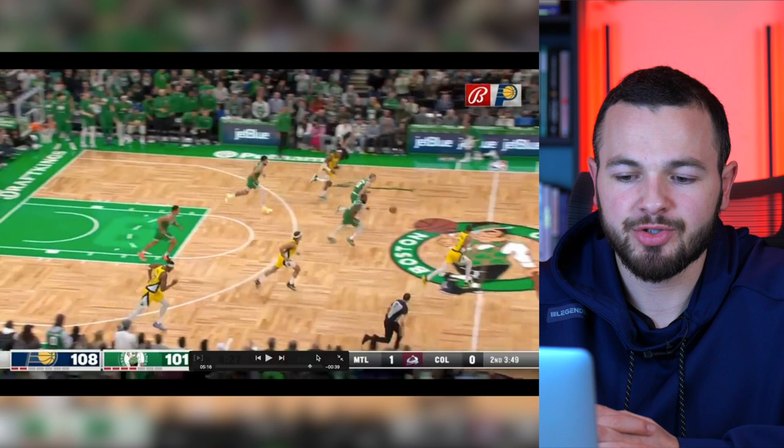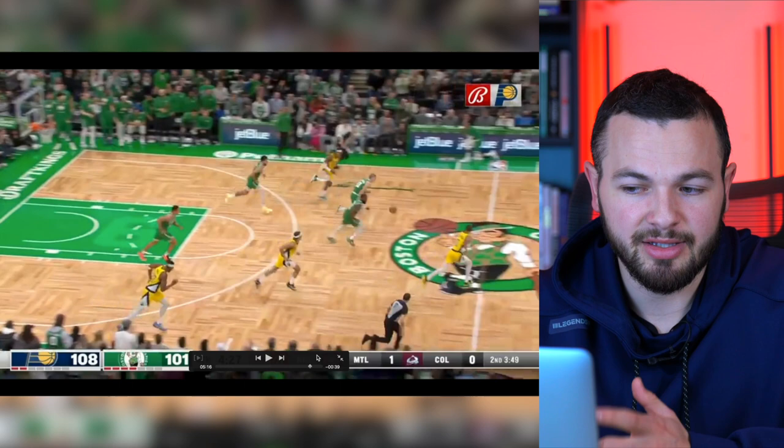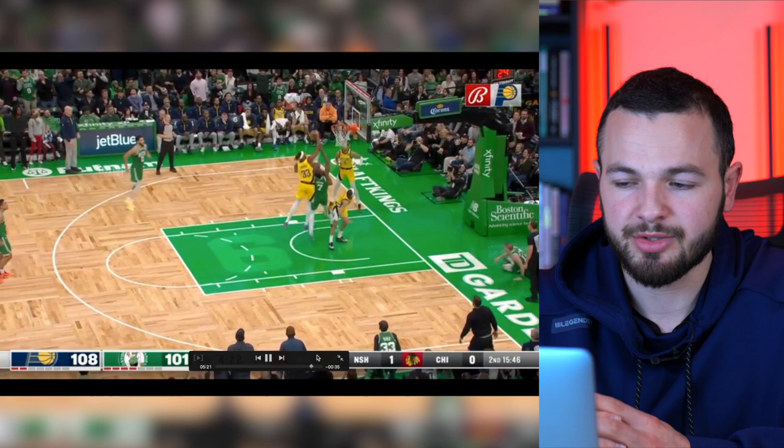So then another area kind of within attack and going to the rim is transition. This is where he tends to make more mistakes, turn the ball over at a little bit higher of a clip. So I just kind of roll a couple clips. But again, I think it's just he's so fast that he plays way faster in his head than the game's actually moving. And he tries to do too much a little bit. This is just one where you just get stuck in that awkward situation. But again, something you should definitely train.